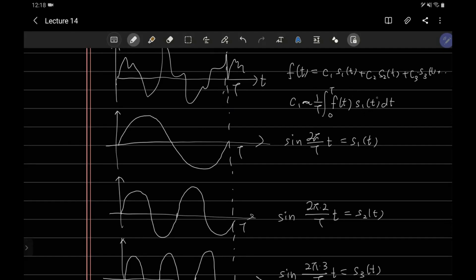But if you multiply s1 and s2 together, as you can see here, s1 is a single sign, only positive values, while s2 changes from positive to negative and keeps changing. If we multiply them together and take the integration, they will just cancel each other, and eventually the term containing it will become zero. If you multiply any of these with another and take the integration, all these terms will disappear. So this is the most efficient way to obtain this coefficient.